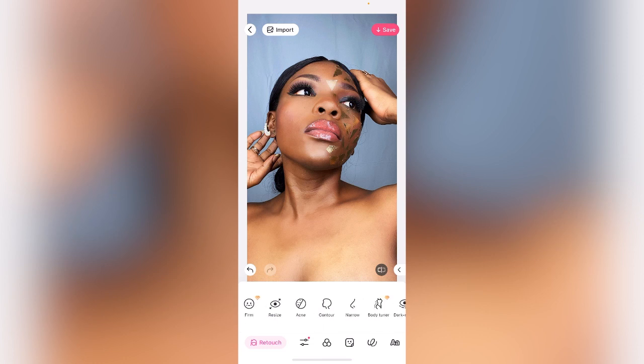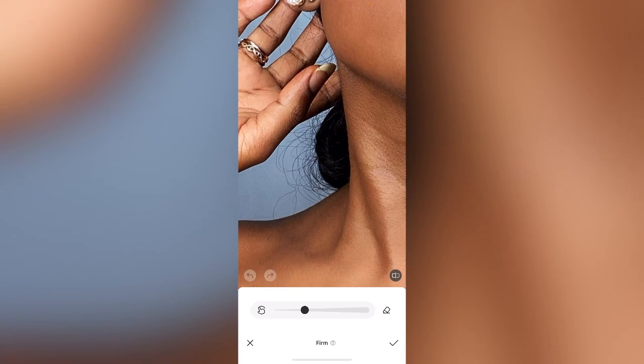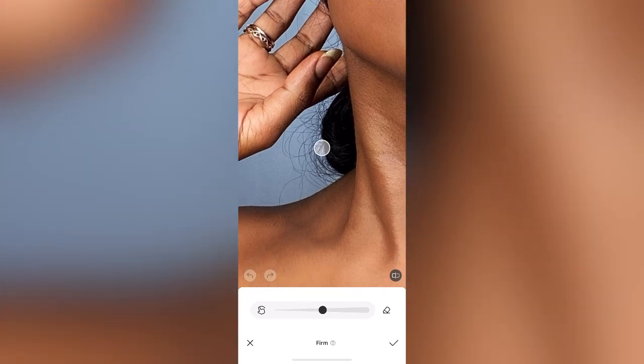What else do I need to do? Oh, okay. The hair. I've brightened my eyes, right? Taken out the dark circles. The hair around me needs to go away. Where is my firm? Firm. Okay, here now. You use your firm. You can increase this a little bit. You see that? Oh, you need to be careful.